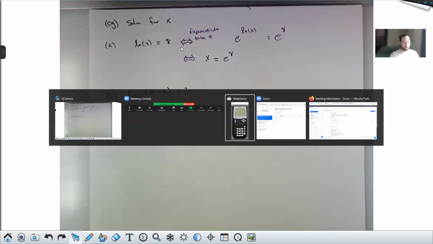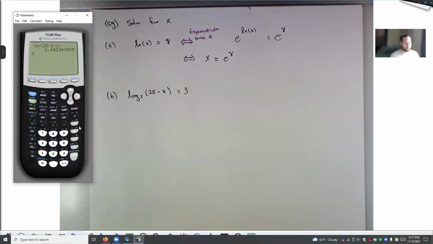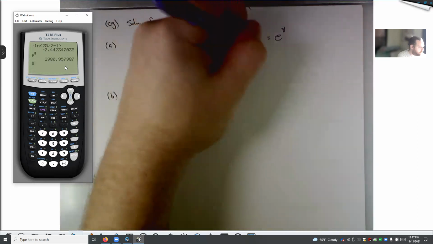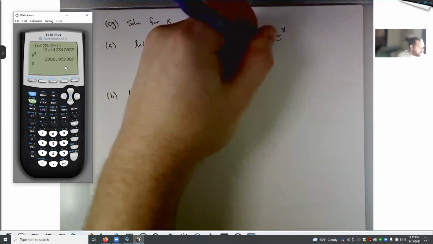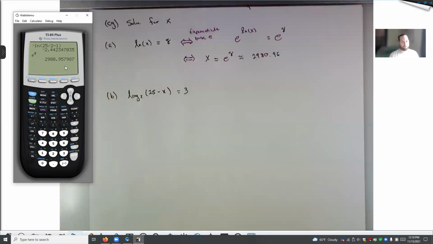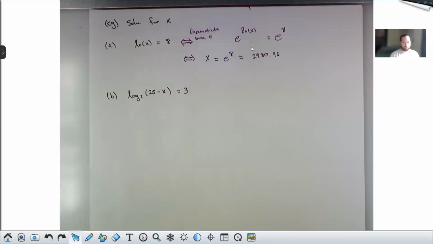If you want to approximate e to the 8, you can. On your calculator here, like I said, I don't have a TI-30 emulator. I haven't been able to find one yet. If you find one, let me know. I'd love to have one. But we can type second and divide to get e, and the caret to get into the exponent, and then 8. About 2,981-ish, or to the second decimal place, 2980.96. We'll just call it that. So this is the exact answer, e to the 8, and this is the approximate answer.